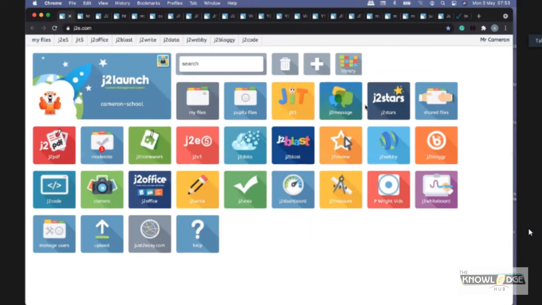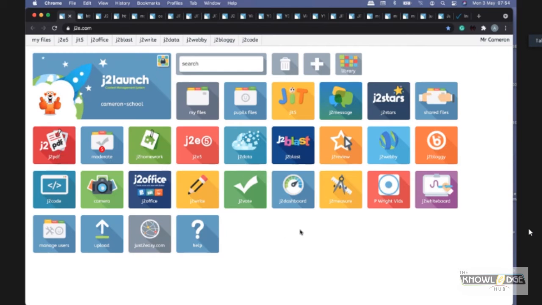Okay, so that is a very, very quick whistle-stop tour of the tools within J2E, specifically for computing and specifically for data handling. I could go through a wide variety more tools within the suite for you to take to the rest of the school, and in terms of opportunities for teaching and learning remotely with very unique features such as building avatars for students, writing and painting and animating and all those wonderful things that we do, or simply by creating a way within the J2 PDF tools of providing worksheets for your students from a PDF, instantly making a multi-page PDF editable for your students to access on a mobile, on a desktop, on a laptop, but actually fill in and answer questions within the PDF itself, which automatically then saves for the students.